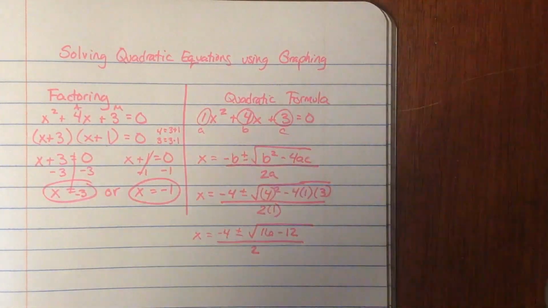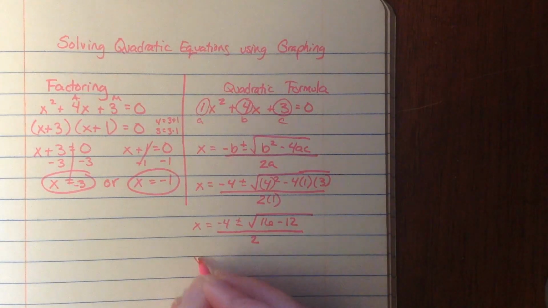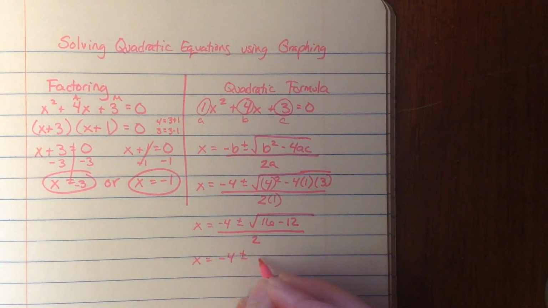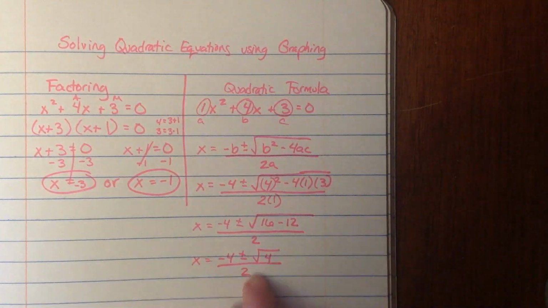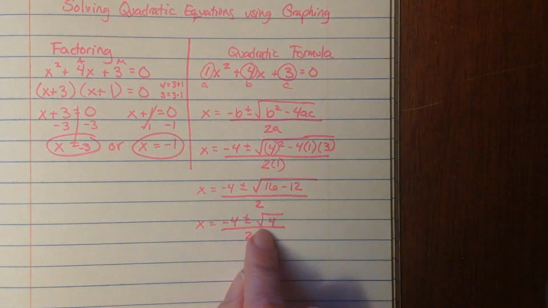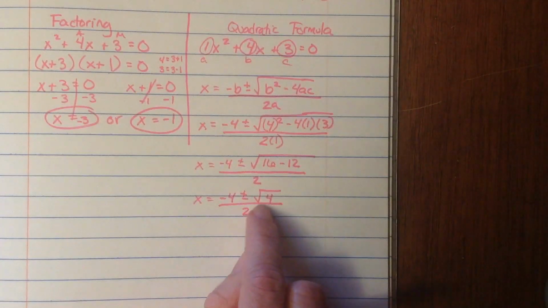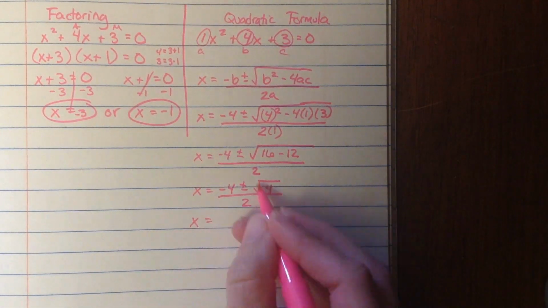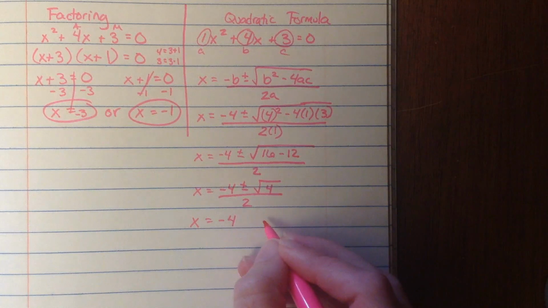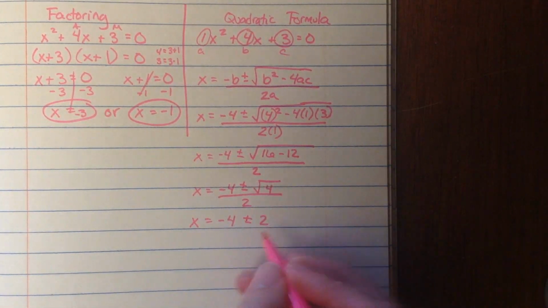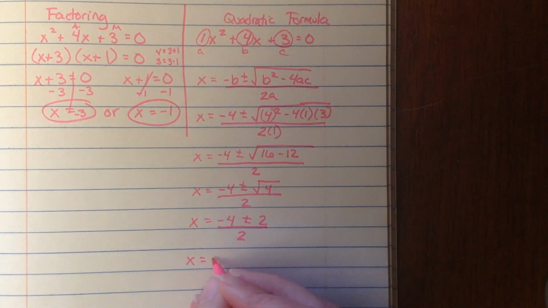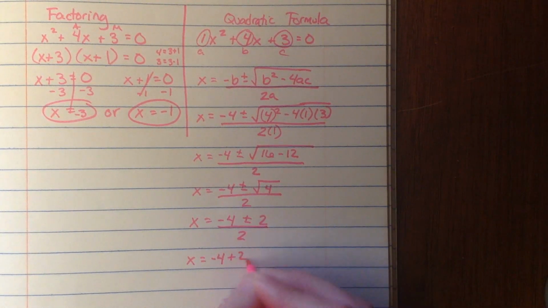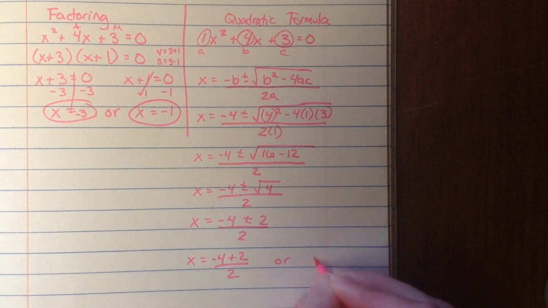And then I just have to simplify my square root, so x is equal to negative 4 plus or minus the square root of 16 minus 12, which is 4, all over 2. We always check and see, is this actually a perfect square, or is it prime, or does it need to be simplified? And good news for us is that 4 is actually a perfect square, so we end up with negative 4 plus or minus the number 2, since the square root of 4 is 2, all over 2. And then I write my answers once with the plus, once with the minus, so the first answer is going to be negative 4 plus 2 over 2, and the second answer is going to be negative 4 minus 2 over 2.